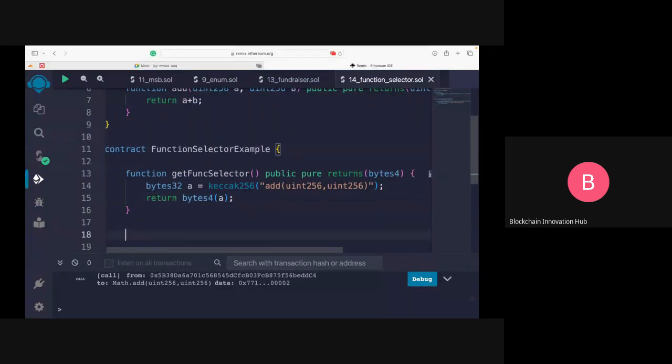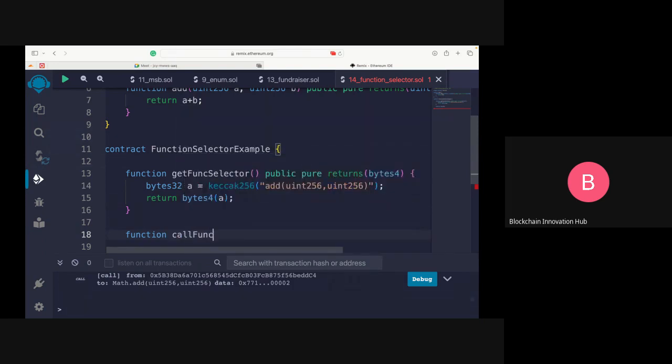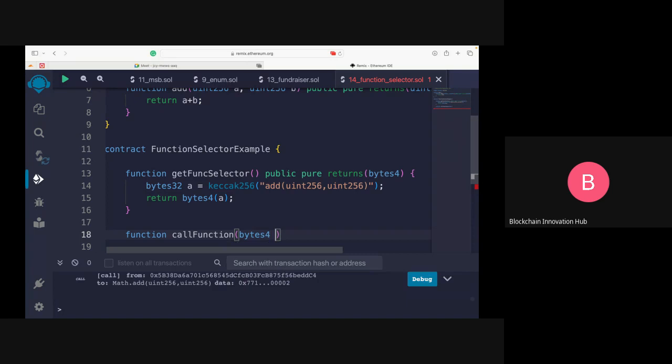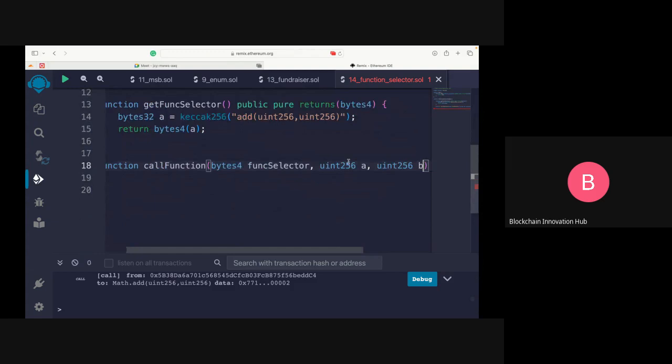So this is what you do: function call, function or something like that. You can now have the bytes4 of the function selector, which is the function selector, comma, then this a and b here, because they're going to be parameters, right?